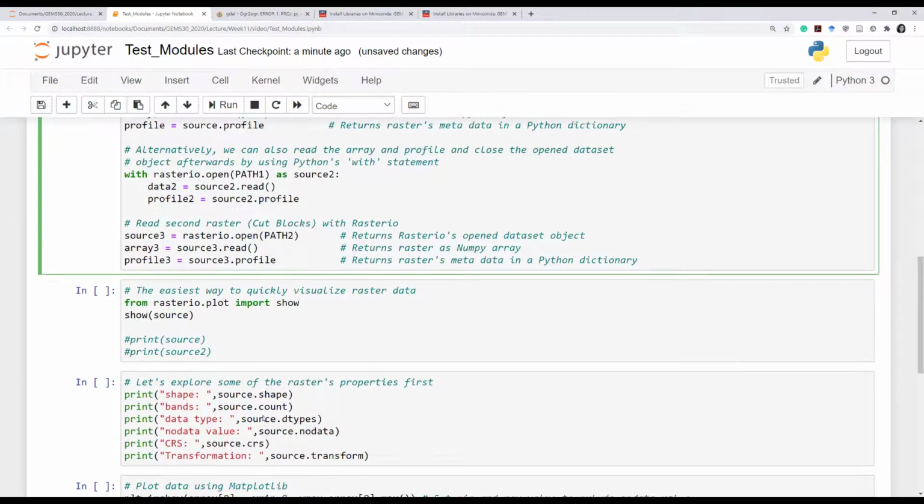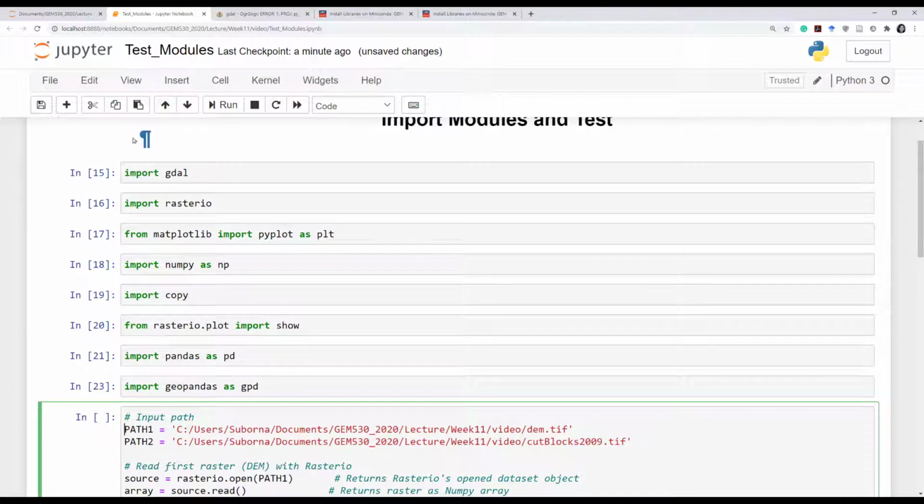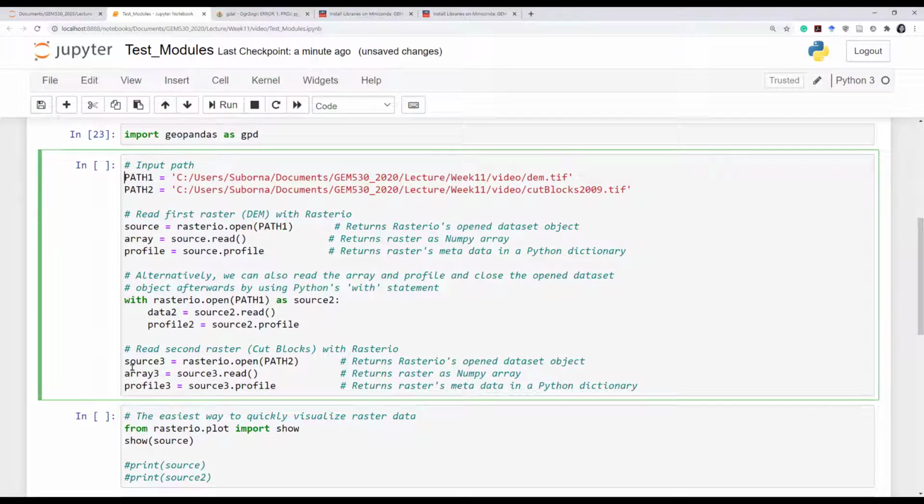My only intention is to check whether the libraries you installed work or not. You will see that I will be talking about them when we work on raster datasets, after learning matplotlib and how to plot them. So for now we are just testing. That's why I'm not explaining these.